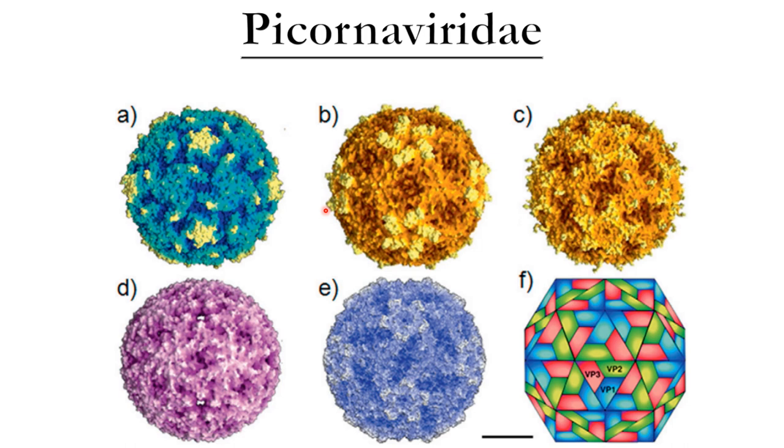The first RNA-dependent RNA polymerase identified was that of mengovirus, a picornavirus, and the synthesis of the precursor polyprotein from which viral proteins are derived by proteolytic processing was first identified in poliovirus infected cells. The first infectious DNA clone of an animal RNA virus was that of poliovirus, and the first three-dimensional structures of animal viruses determined by X-ray crystallography were those of poliovirus and rhinovirus. Poliovirus RNA was the first messenger RNA shown to lack a 5' cap structure. This observation was subsequently explained by the finding that the genome RNA of poliovirus and other picornaviruses is translated by internal ribosomal binding, a process now known to occur on cellular mRNA.